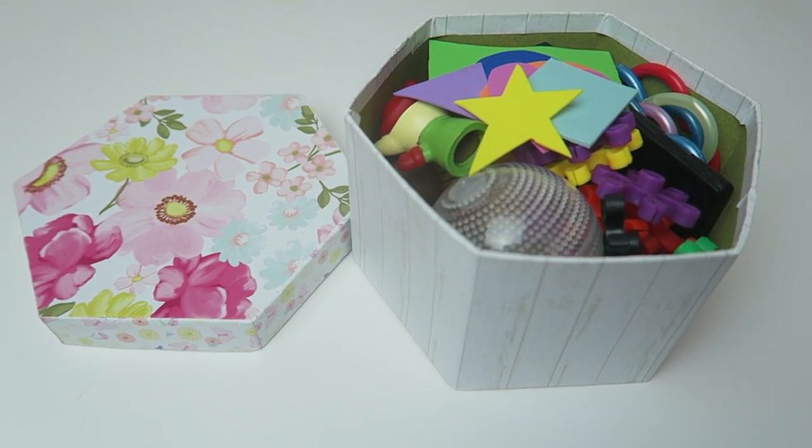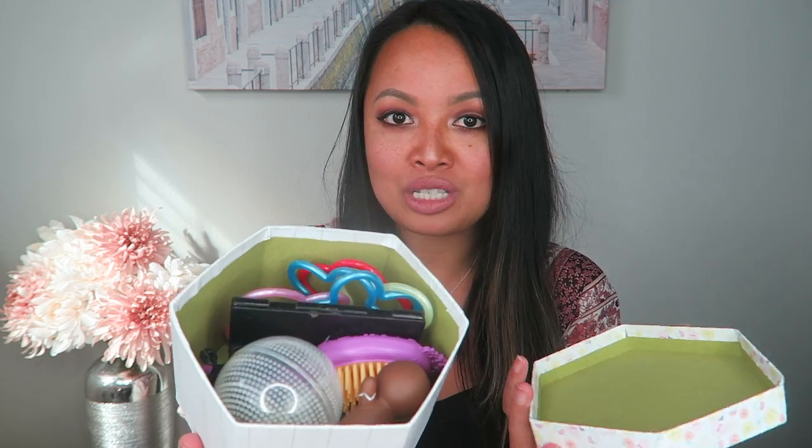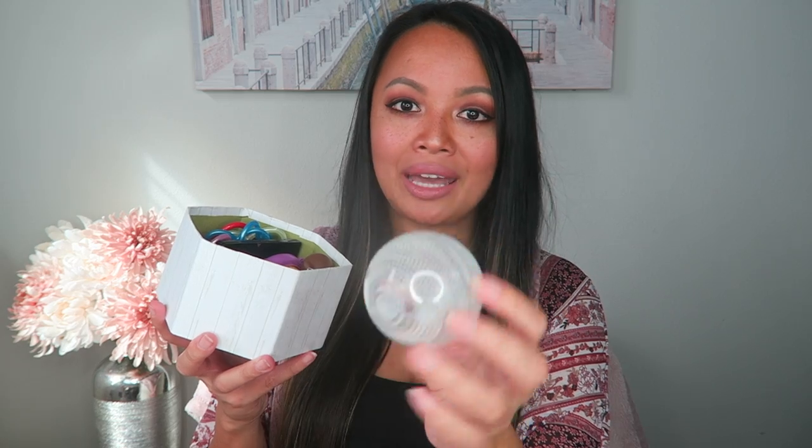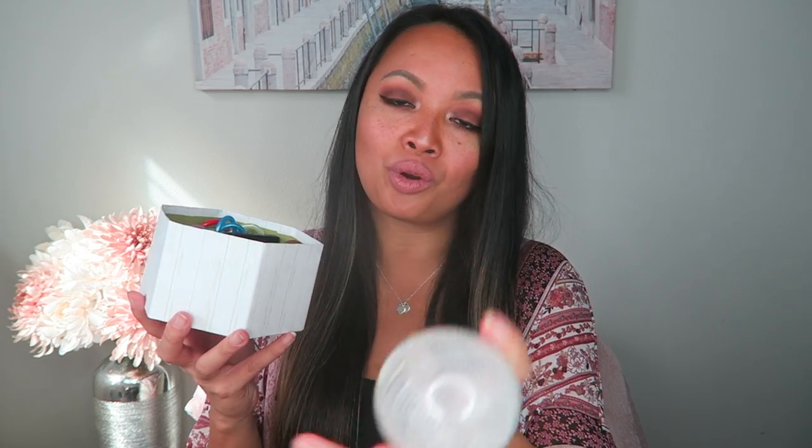Next is a trinket box, and it's exactly what the name implies. This was my daughter's absolute favorite. It's just a box that I filled up with a bunch of different random things — it felt like a treasure box to her. She enjoyed pulling every single thing out one by one and then putting them back in. First up inside the box is a light-up ball. In my original box I had a little mini pink flashlight — very dim so it wasn't damaging to her little toddler eyes. This one is from the toy section at Dollar Tree; you activate it by throwing it on the ground and it claims to glow for several hours, which is perfect especially for night car rides or plane rides.